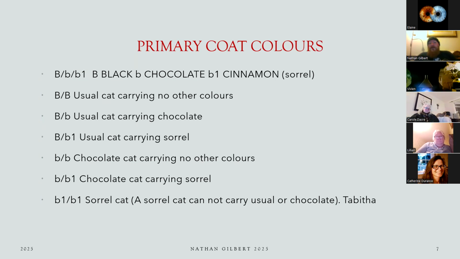So you know what color the parents were, you know what color the grandparents were, but you don't know if they carried anything. And before we had genetic tests, breeders had to do test matings if they wanted to know, if they didn't want to get any surprises, or they were looking for a particular color or making a color more prominent in the breed. They would go to a cat that they knew carried a certain color and see if they got any. And of course, it's a roll of the dice, so you won't necessarily get some in each litter, but that was the only way to do it. We're very lucky now that we know.